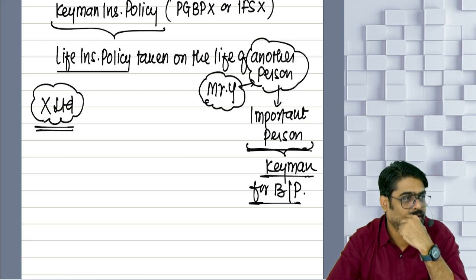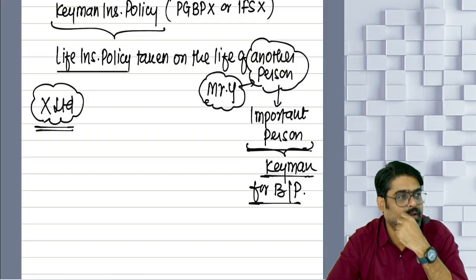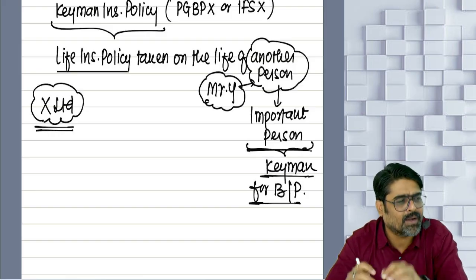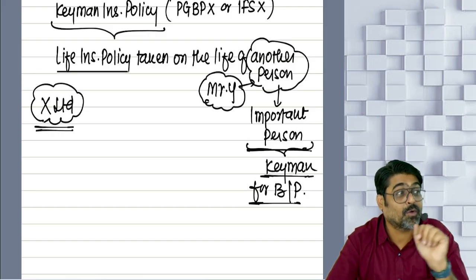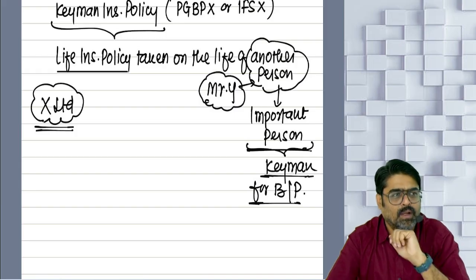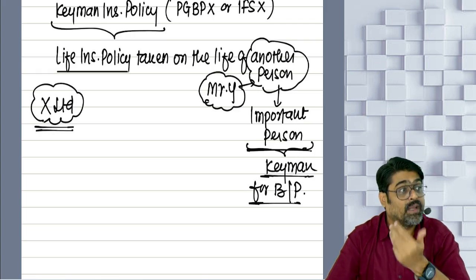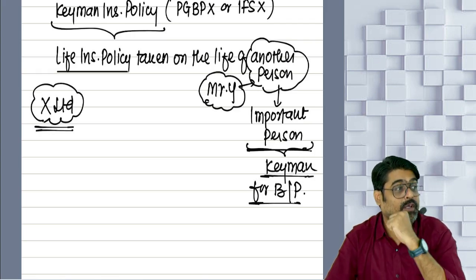Hello, Keyman. Instead of me, do you want to receive this 5 crores from the insurance company? So I will assign the policy on your name, provided you promise that you will take care of yourself. You will do these things for the business. So X Limited will put some conditions. Promise that you are not going to leave me for the next 5 years. Yes or no? So I will put some conditions, and if you satisfy my conditions, if you make me happy, then I am very much ready to assign this policy on your name.